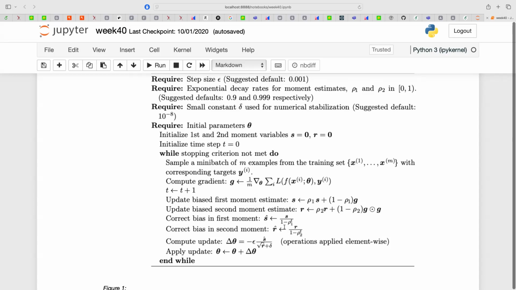And then this S and R are combined to give the final update for the learning rate, where now you have a denominator and a numerator which change. So this is in essence just another way of bringing in information about the change of the learning rate as a function of iterations.